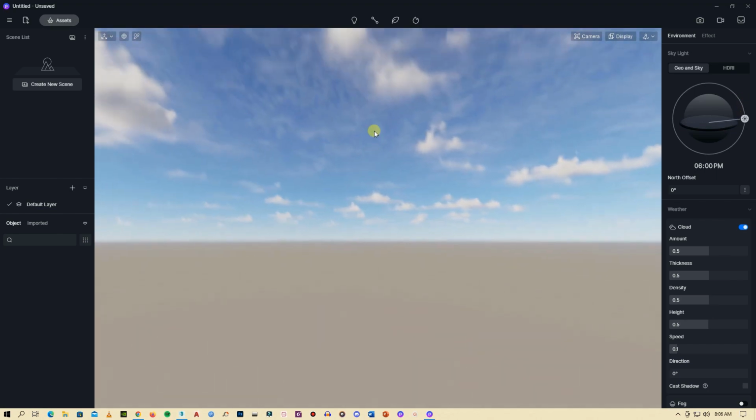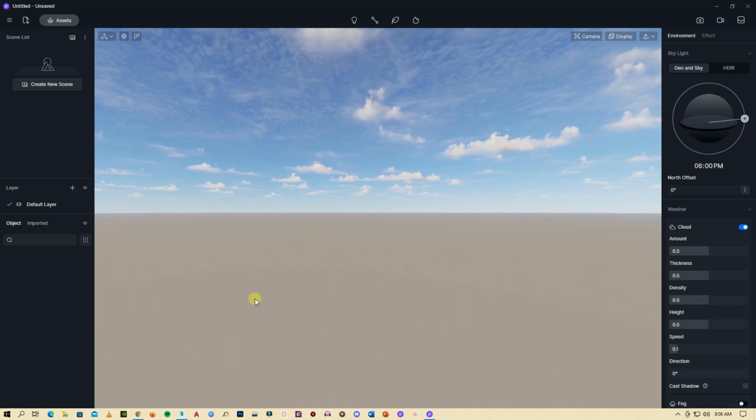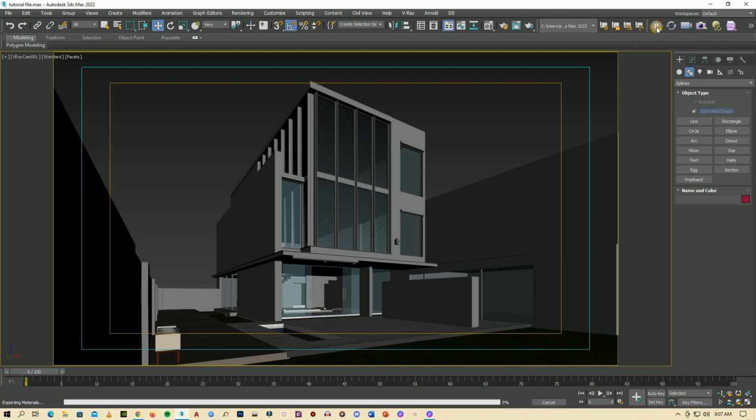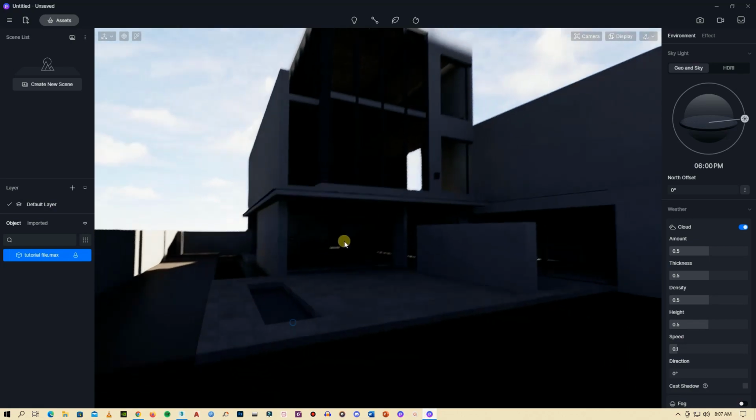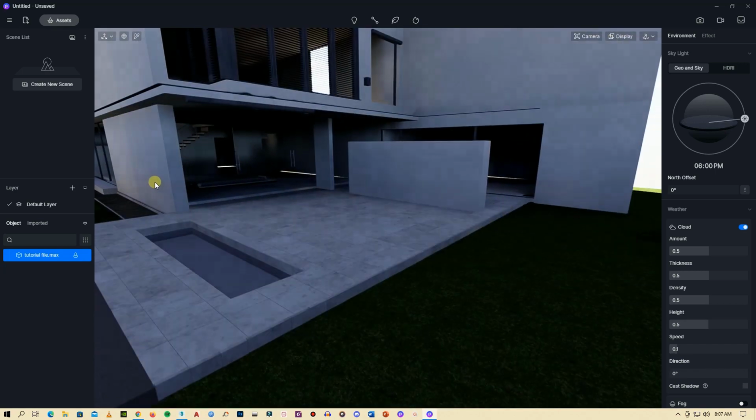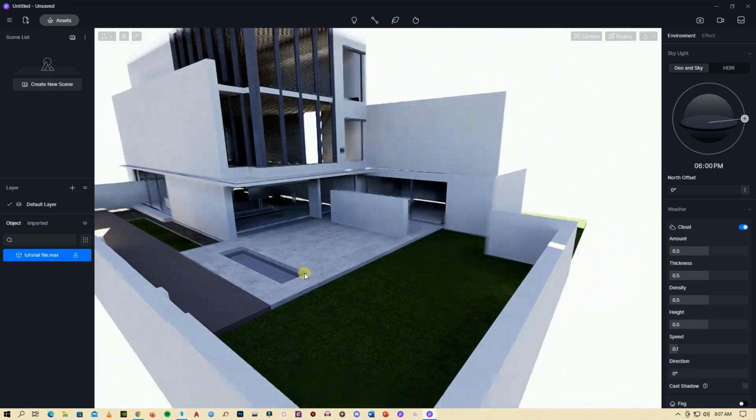So now I will go to 3dsMax again, and on this D5 converter tab I will click this button, which will start exporting the model into D5. It's so fast and easy, it's smooth like butter. See, the model is in D5 instantly.